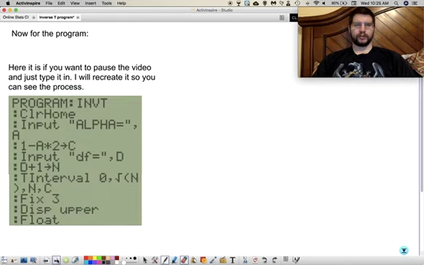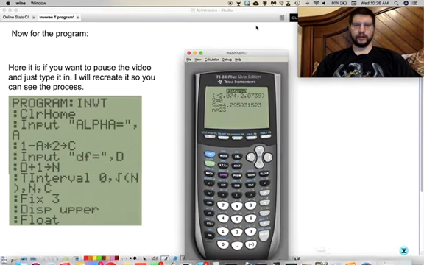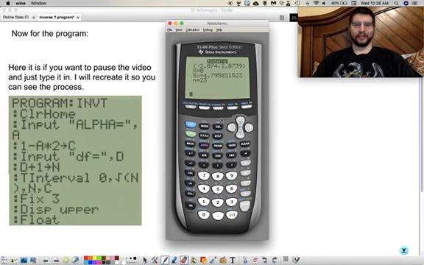So here's the program if you want to just pause it and type it in. I'm going to go step by step in a minute in case you're not familiar with this TI programming language. So first thing we need to do is create a new program. So I'm going to create a new one. I already have inverse T in there, so I'll name it inverse T2. So you're going to use these letters right here. I, N, V, T, and then I'm going to turn alpha off and put a 2. Since I already have the inverse T program written to make sure I could get it properly posted here for you, I'm going to call it number 2.